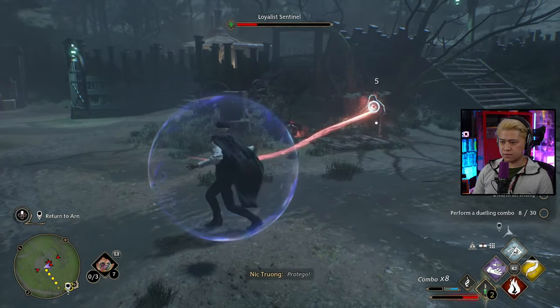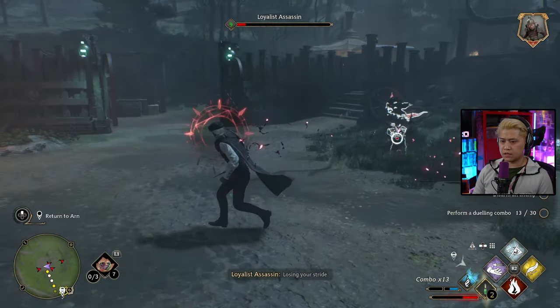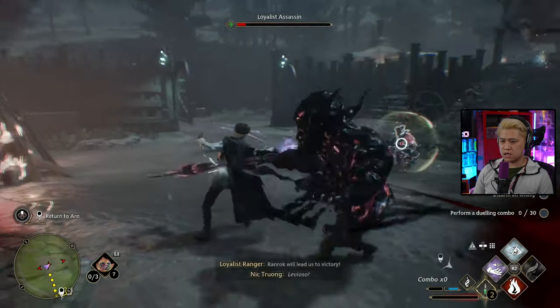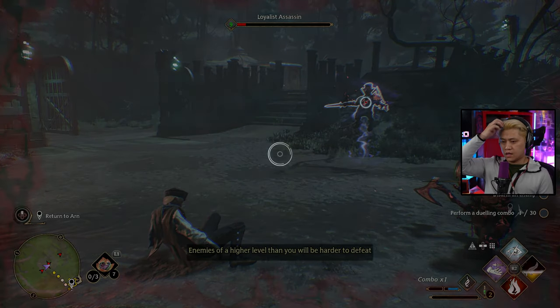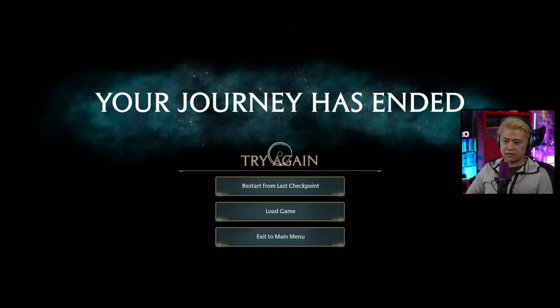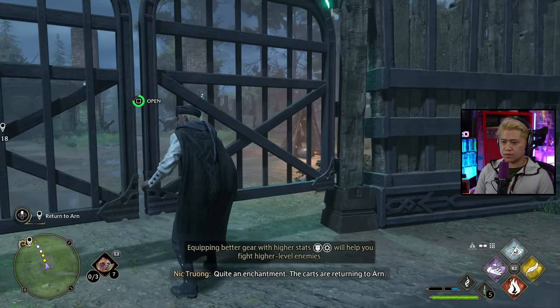Dodge. Potato. Dodge. Eesh. Pitiful end to a pitiful child. That was actually harder than I thought. Okay, we're gonna try this again. I feel like we should take out the guys in the towers first because they're just taking shots at me from... Quite an enchantment. The carts are returning to Arn.